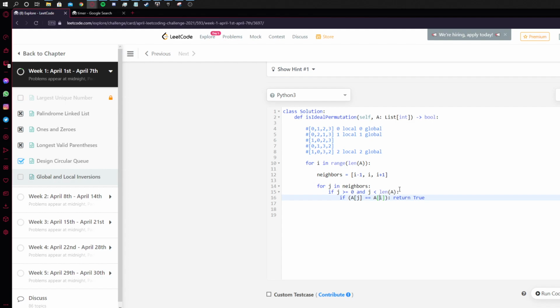Wouldn't it? But you're taking a here. What do you mean? We know it's a permutation. A of j will never equal a of i unless j equals i. Why is that? Look at all your examples. Is a of i ever equal to a of j?